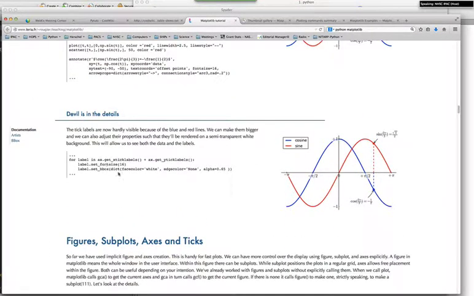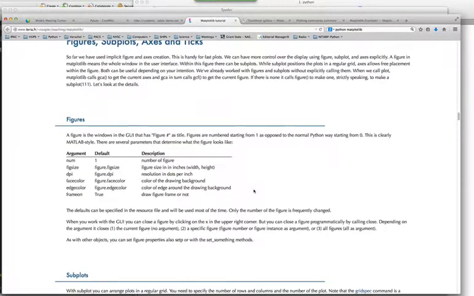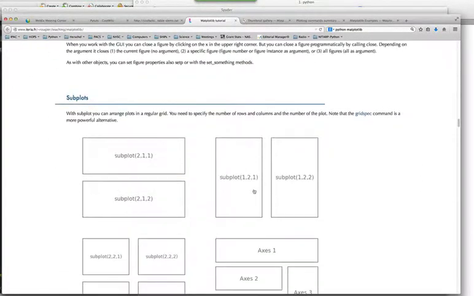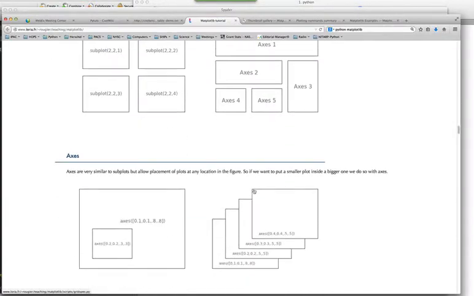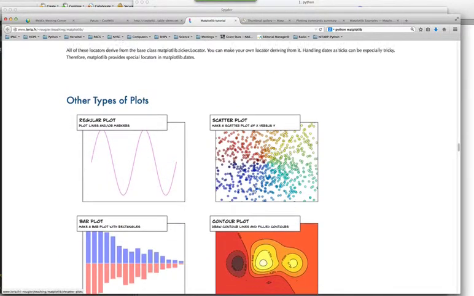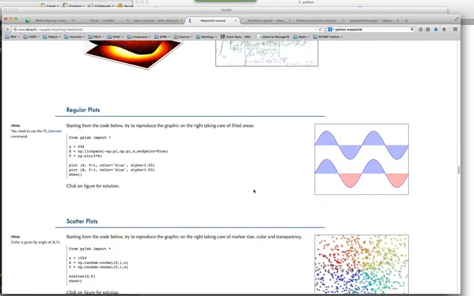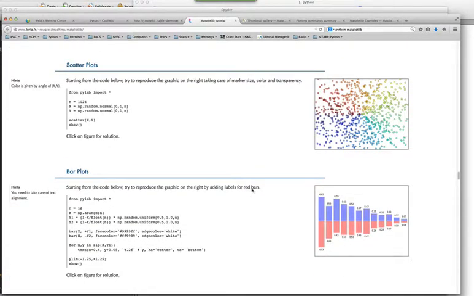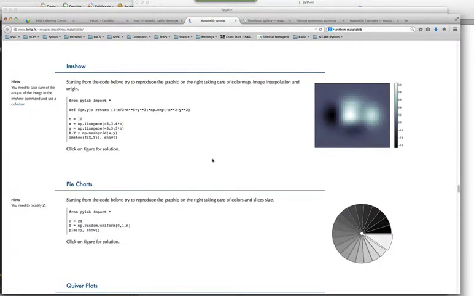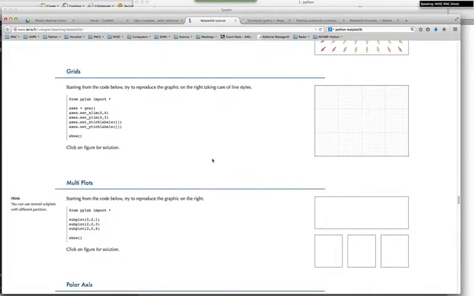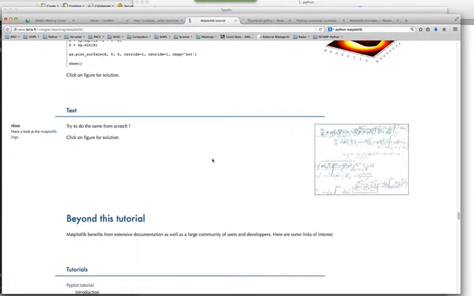Going into some text and also fancier text. For example, if you wanted to put in Greek symbols, you can. It's actually not that difficult. You just have to learn how to specify Greek symbols. How to specify subplots, so you can put multiple ones, and then all sorts of other types of plots that you can do in Python. Here's another multicolored one. This tutorial, that's all it is. You just go through it, and it's one example after another.